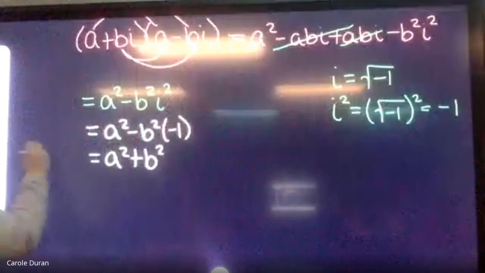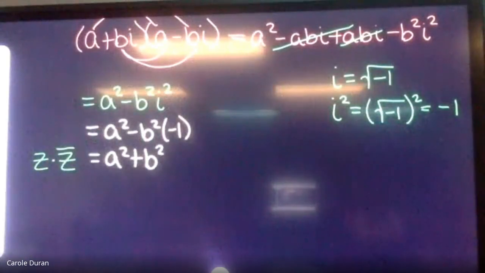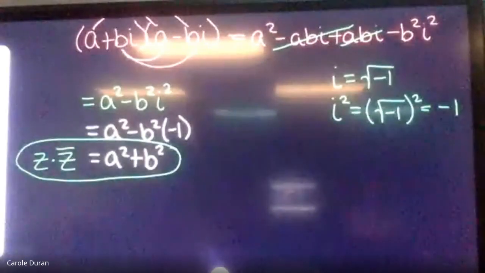So that means my original complex number times its conjugate is equal to the magnitude squared. This is going to be very important to us because it's going to make my life so much easier when I'm solving division problems that involve complex numbers. So now we're going to do an example that uses numbers so we can show what's happening, and then we're going to do a division and then stop for the day.